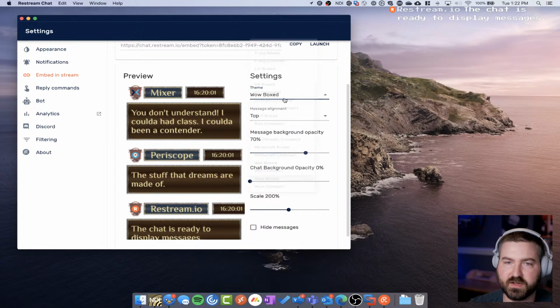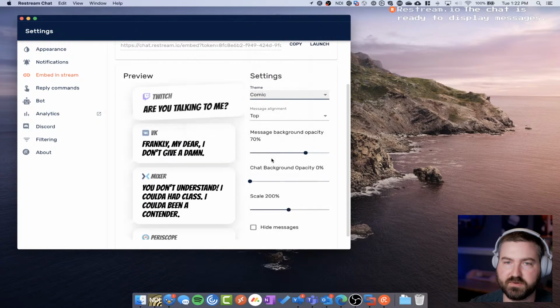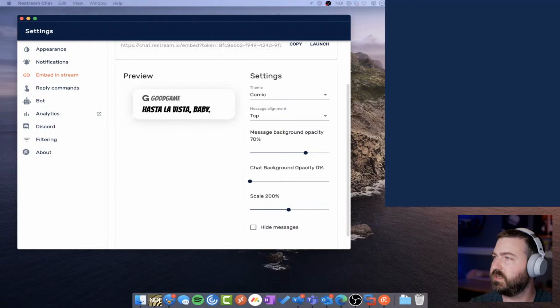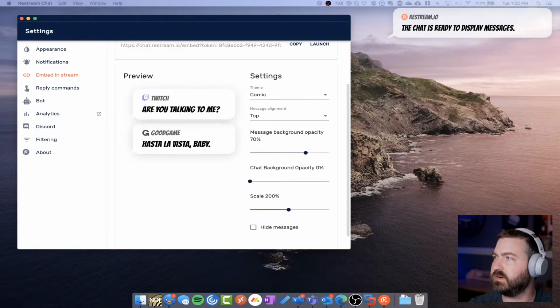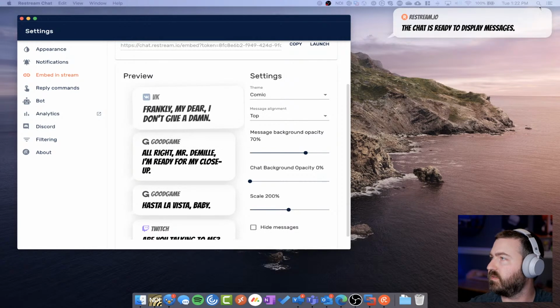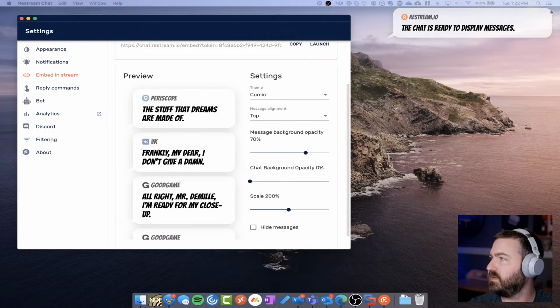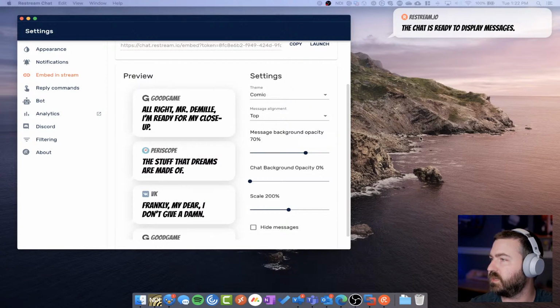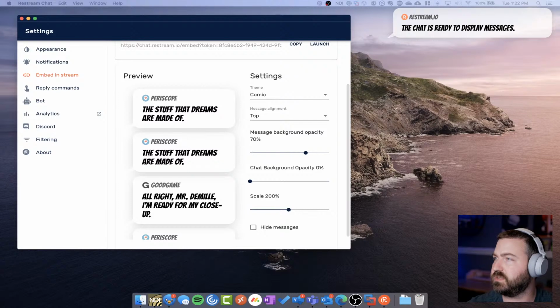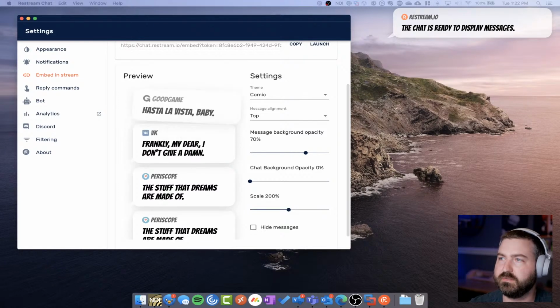I don't know. I think I'll probably stick to the comic one. I do like that one the best. Let's refresh the cache of the page. And there it is. I like that because it's lined underneath my menu bar right there nicely, even though this whole window's pushed up to the top corner. I kind of like that. I might just stick to that for a while.